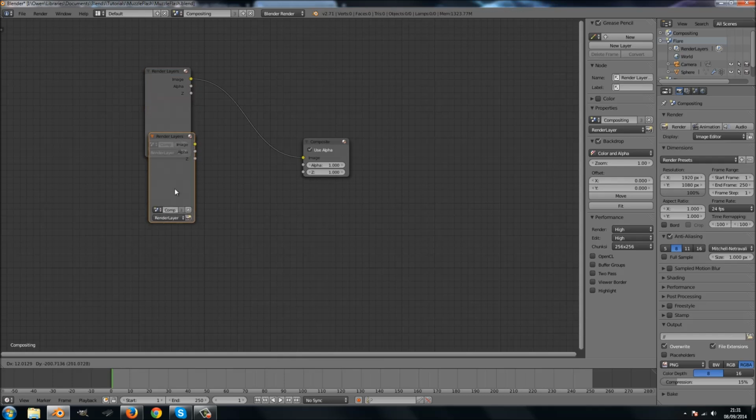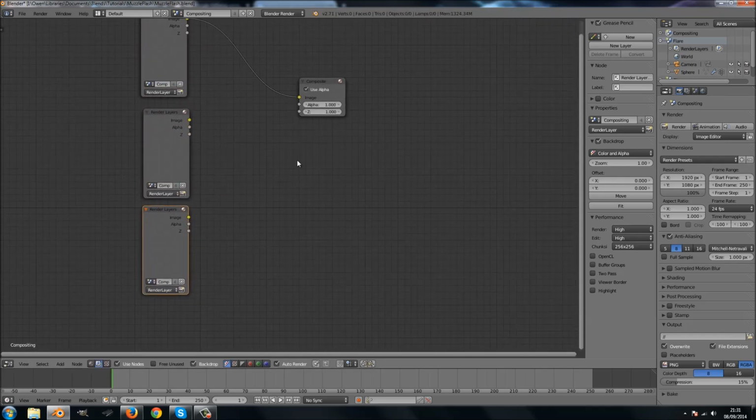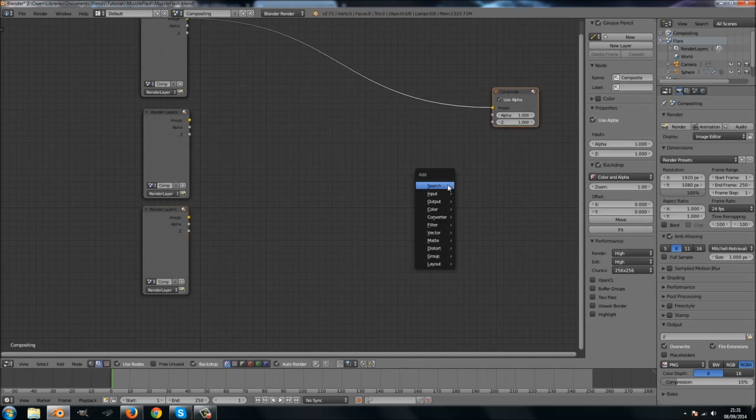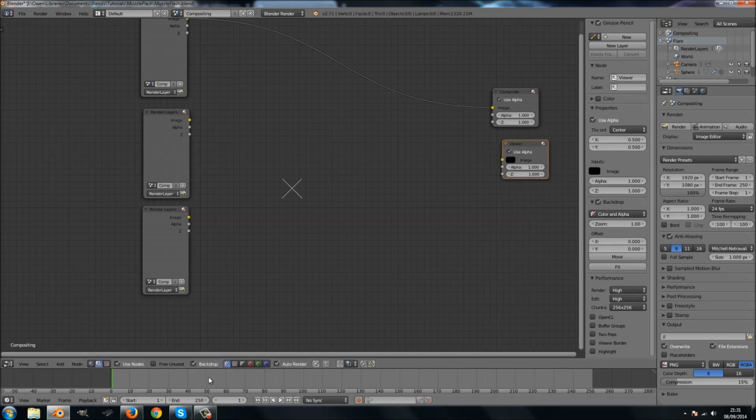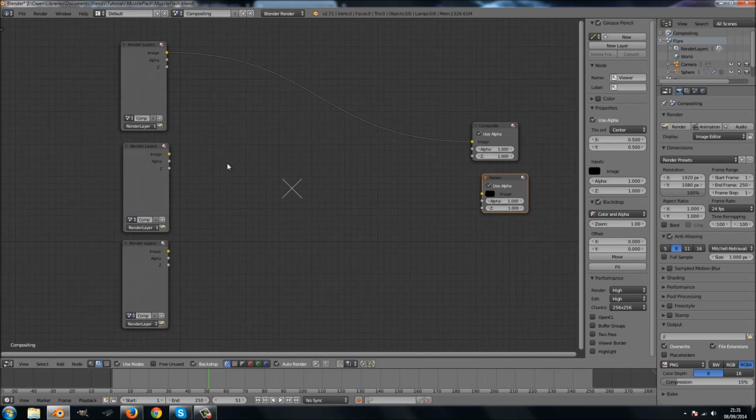I'm going to make 2 duplicates of this. And I'm also going to add a viewer node. I'm going to go to frame 51. 50. Okay, actually there are a couple more things than I thought that still need to be done.